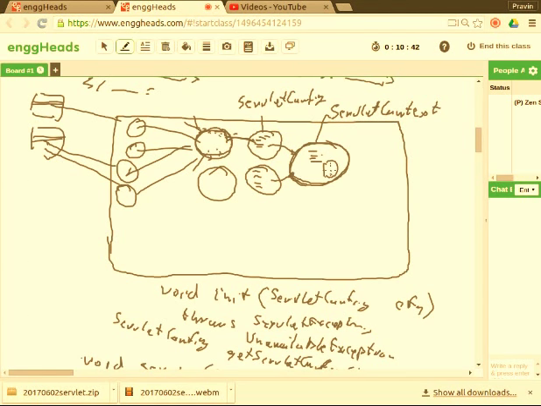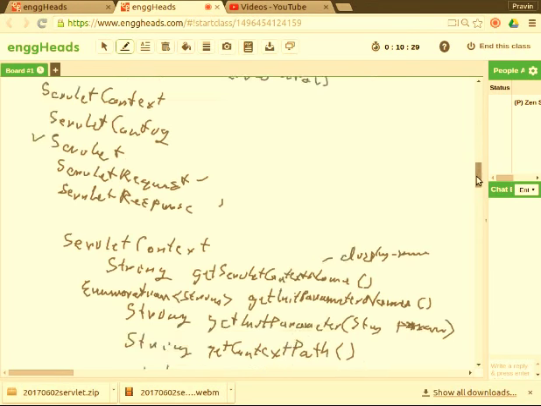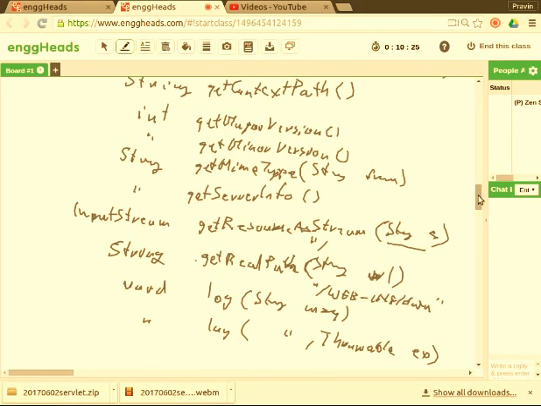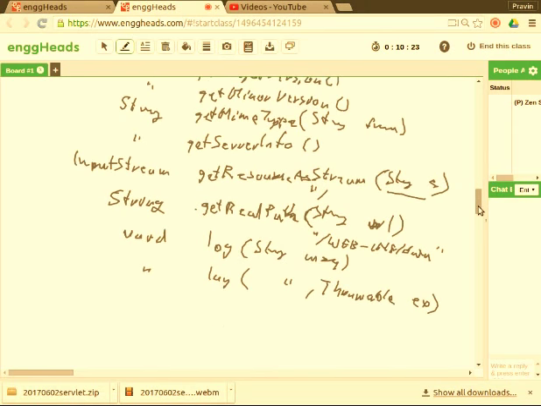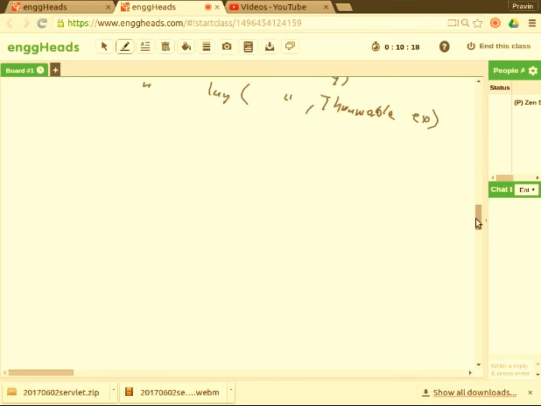So if I have some objects to be shared at the application level, I can keep them in the servlet context object, and for that we have 4 methods to manage such objects. Objects can be managed within a servlet context by calling them attributes.